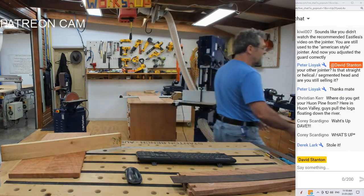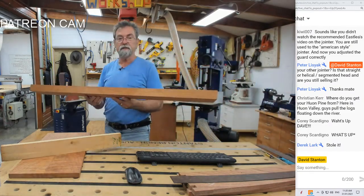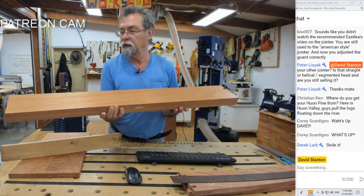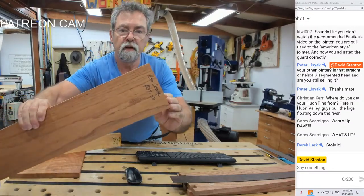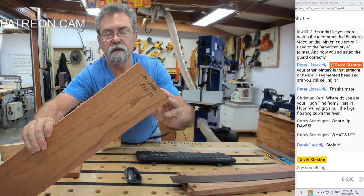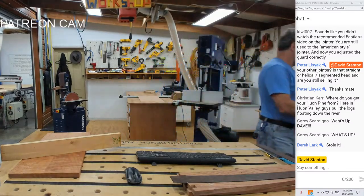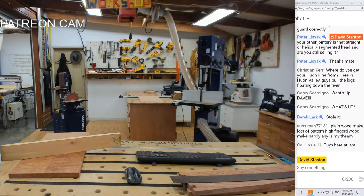Look at this piece of Australian cedar that I got. This is another piece of Australian cedar, which is 2 inches by, say, 6 inches. And you can see it's 4 feet long. And that's how much it cost. I love it. You know, I couldn't leave it there. I had to buy it. I just had to.